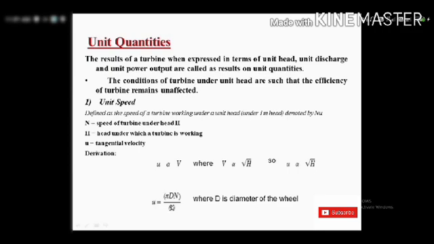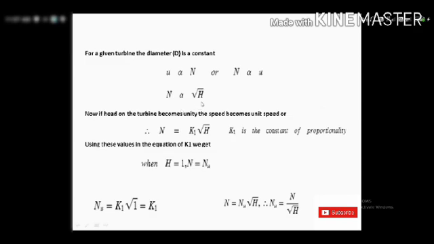And also we know the formula for U. U is equal to pi d n divided by 60. Suppose for the given design of the turbine, the diameter is constant. That's why U is directly proportional with the N. Okay, so here आपण असं लिहू शकतो U is directly proportional with the N. So if U is directly proportional with the square root of H and U is also directly proportional with the N, we can equate the two equations, and N is directly proportional with the square root of H. Okay, and if we want to remove the proportionality sign, we take a constant k1. So N is equal to k1 into square root of h.